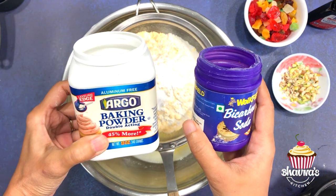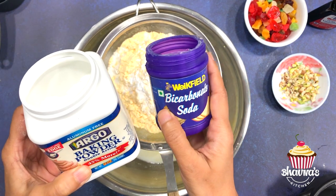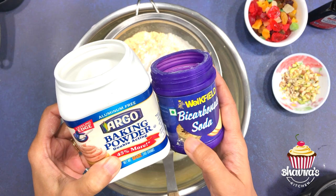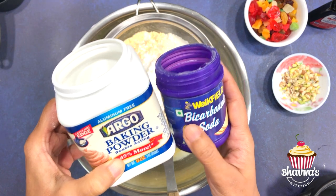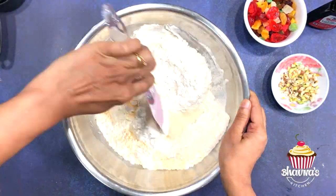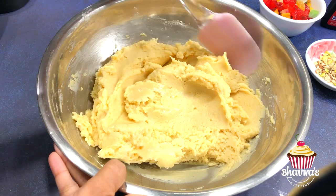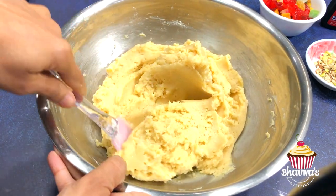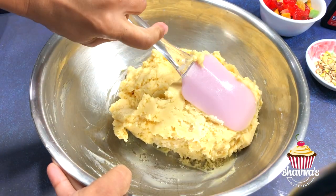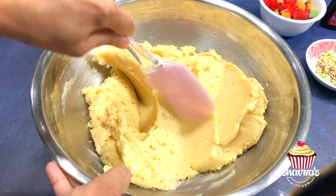If you have just baking powder, then use 2 teaspoons of baking powder. If you have only baking soda, then use 1 teaspoon of baking soda for this recipe. But I prefer to combine them both for the best texture. Sift through all dry ingredients. Now mix wet and dry ingredients together. So we have now a cookie dough kind of mixture. Not quite cake batter yet, but do not be tempted to add liquid yet.